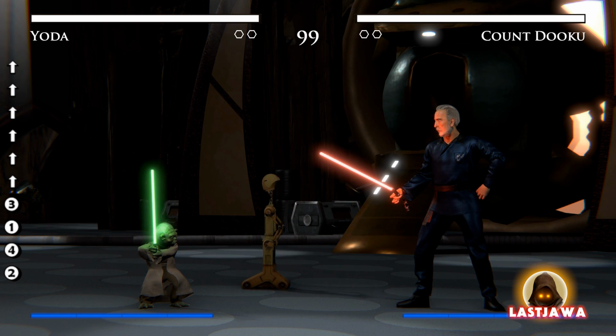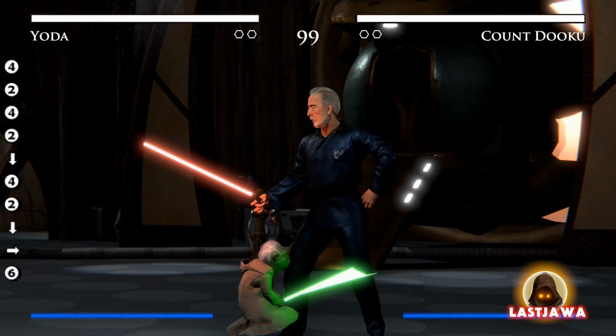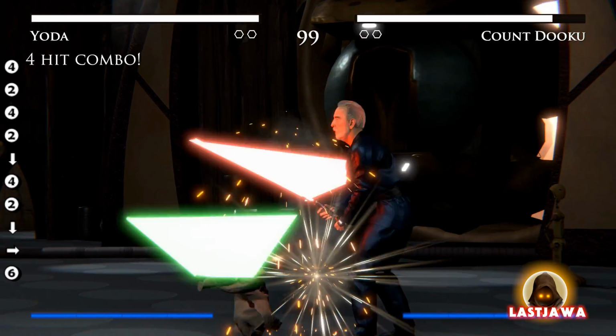I'm sorry, his light kick, which is 4. And his heavy kick, which is 2. I'll show you his grab. That's good for 5 hits.